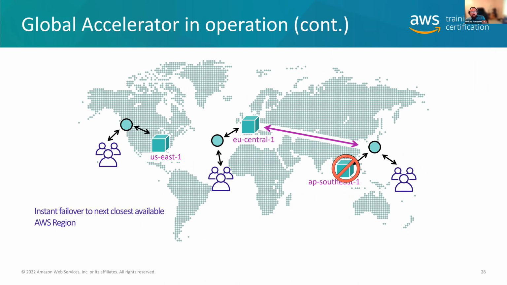Now, if one of the data centers goes down, but we've got people in Singapore who need to get access to the system, it'll redirect them to the next available system. So if one of the regions goes down, it's going to direct traffic to the next available region. This allows you to control what failover looks like. You can also configure weight. So you can say, look, EU Central 1 has more horsepower than the other 2 data centers, so I want 60% of the traffic to go over there.